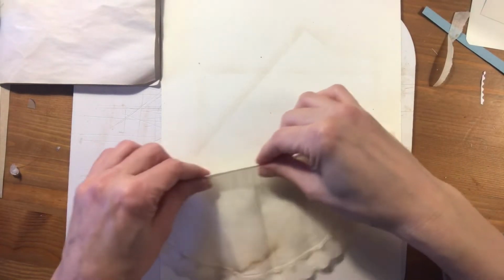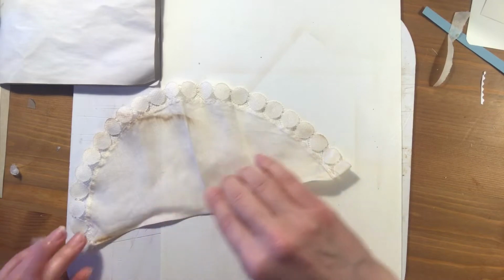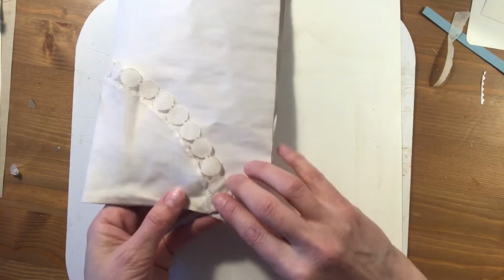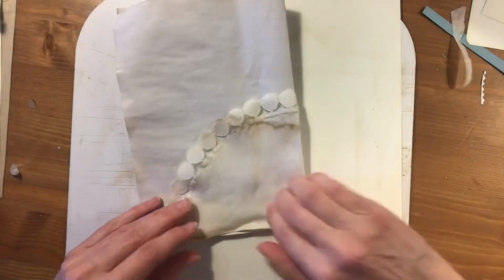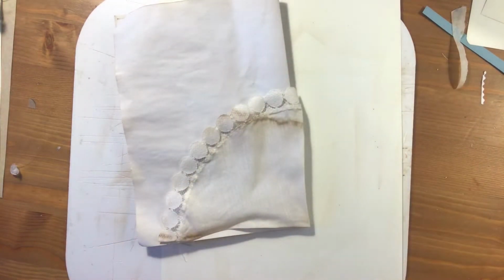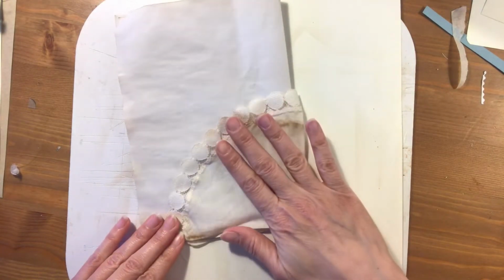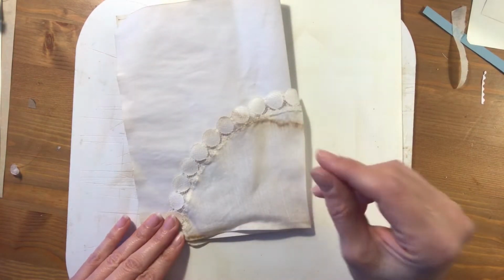Okay, so now this is what I'm doing. I'm trying to, okay, because I had a border which was not okay. So let's see if this is okay. And I was planning to not glue, but sew this down here, and as you can see, it's quite aged. So okay, I'm going to sew this with my machine, and let's see what happens.